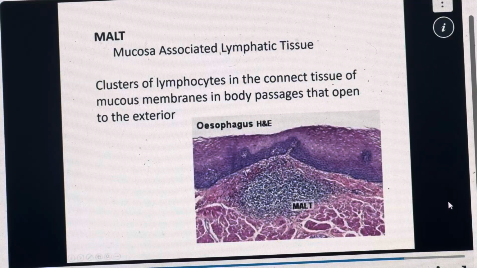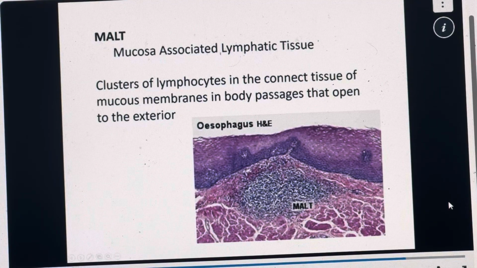So here we see a tissue section that's been stained with H&E dye. So that's that standard pink and blue tissue dye that you guys have seen a number of different times. This is a section of the esophagus, or the tube that leads from the mouth down into the stomach. The O here is because this is the British spelling. We usually just start it with an E, but it's the same word.